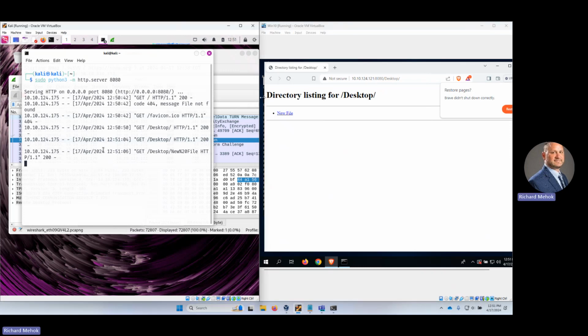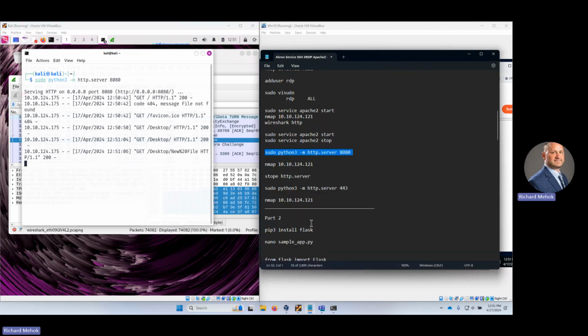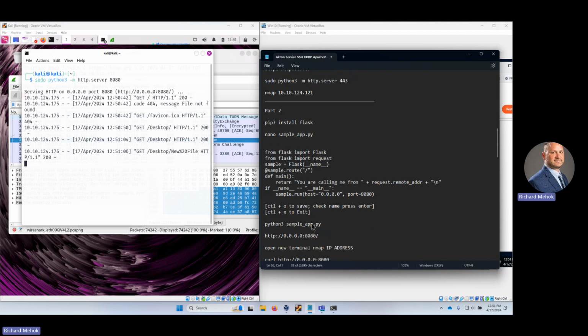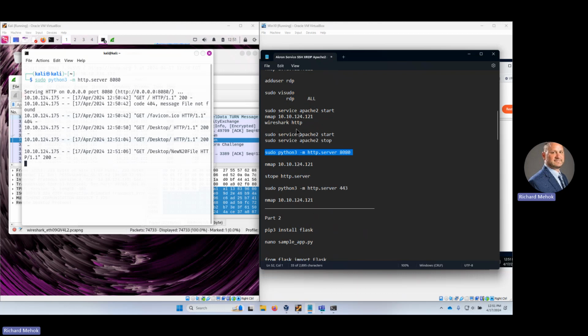And then look at what's happening here, you're getting your GETs, from your server to the web server. And then there's a third way. Next video, we'll go into installing something else. But those are the two quick ways to start a server up.